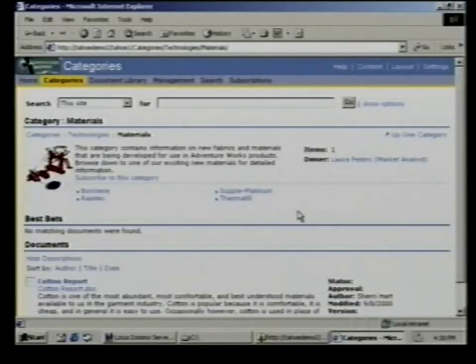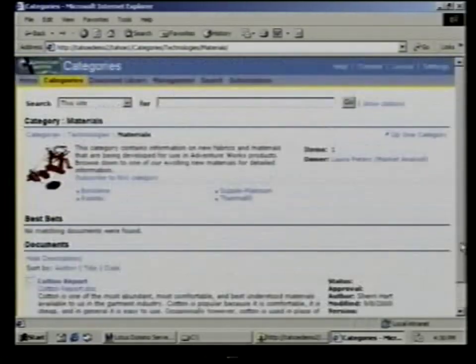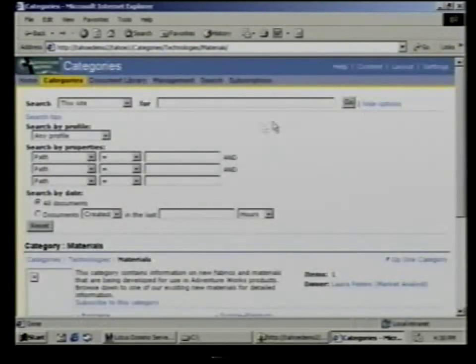So I scroll down here and I notice that, gee, the author is Sherry Hart. I wonder what other documents she's written that I may be interested in reading up about. So I go to the advanced search web part that we've implemented. I want to search by author, search by properties here.